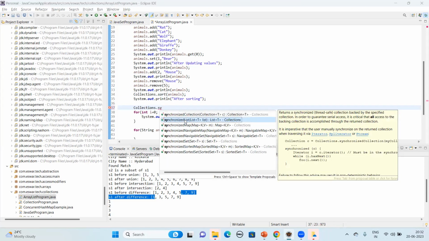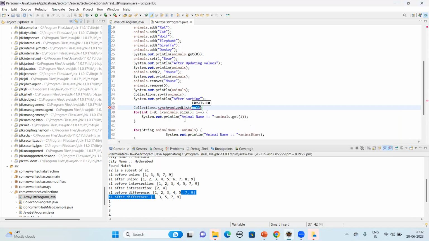Now, list is not synchronized, we discussed, right? List is not synchronized. By default Vector is synchronized. If you want to make the list also synchronized, you can use Collections.synchronizedList, which is a static method that will help you to make your list synchronized.